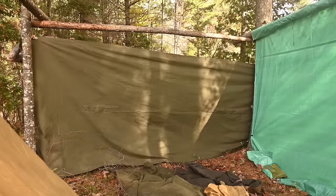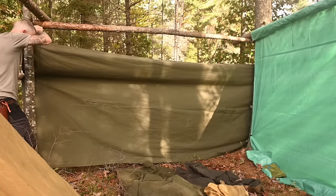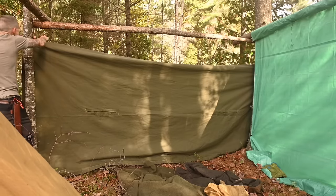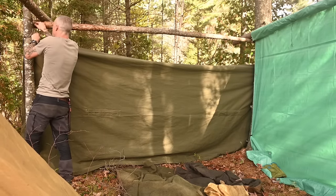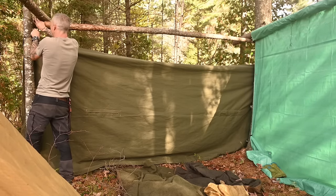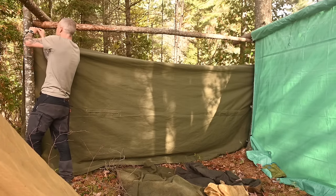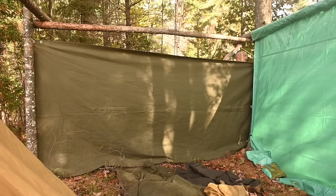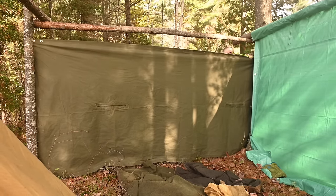So we'll put it about there. That's almost even to the ground. I get full coverage back here, and I'll wrap tight there. If you don't know knots, tie lots. If you do know knots, sometimes you still just tie lots. There we go. Looking nice and tight.